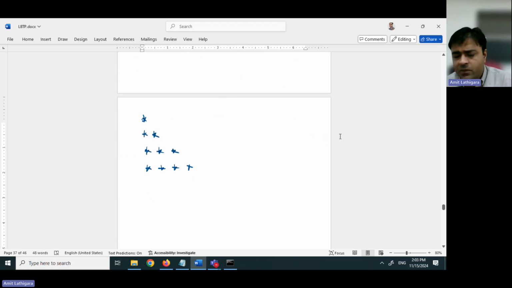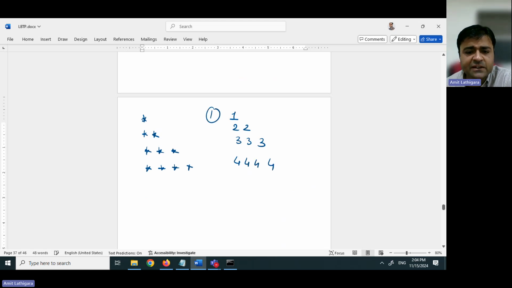In this video, I want to begin with displaying numbers on screen. Like here, I want to display 1, then 2, then 3, then 4, and so on. This is the first pattern which I want to produce. In the second pattern, I want to produce patterns with alphabets like A, then B, C, then D, E, F, and so on.